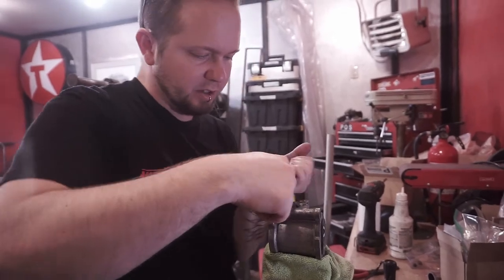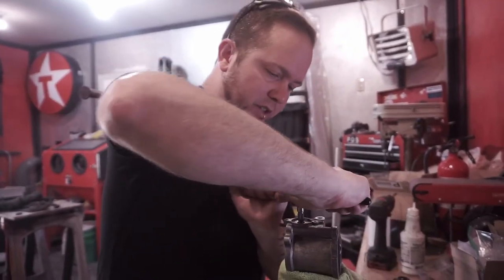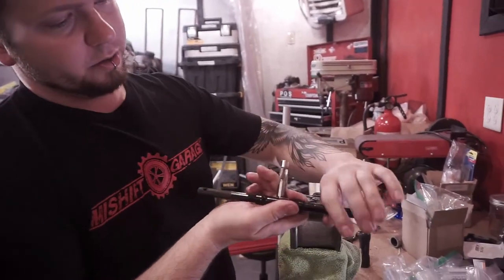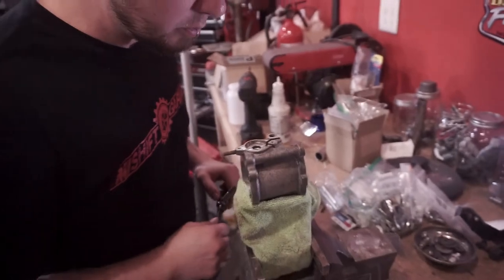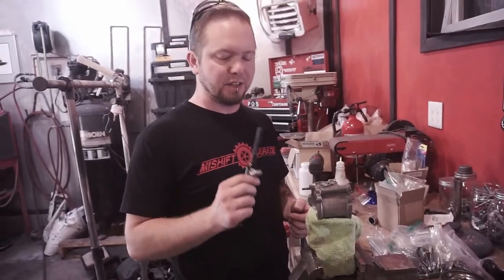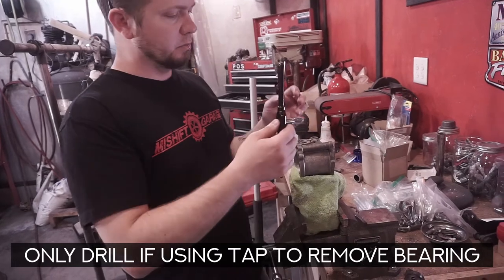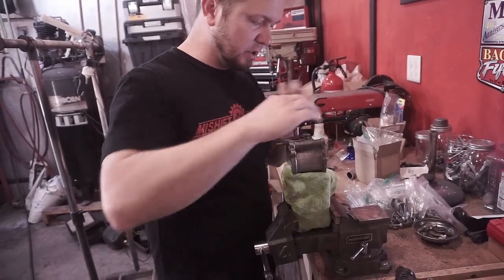It will slide off a couple of times — that's why this is probably a better tool for this part. But with just a little bit of fighting with it, it does actually just pop out. And there we go — that's our insert, pops right out on the tap. Now, the passage on the lower aluminum piece — the funny thing is both sides are the exact size you need to drill out to use an eighth inch NPT tap. So really all you have to drill out is that brass bearing. Once that's out, same process as before: get this thing good and straight.